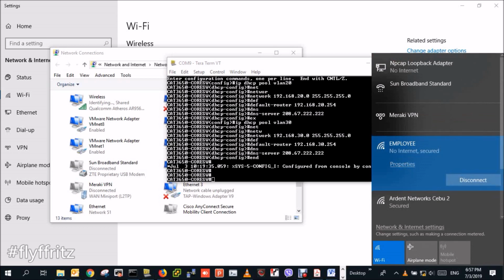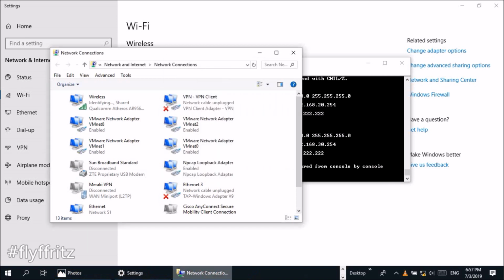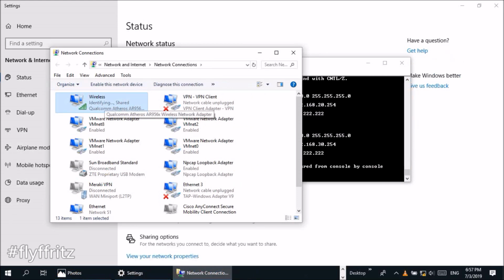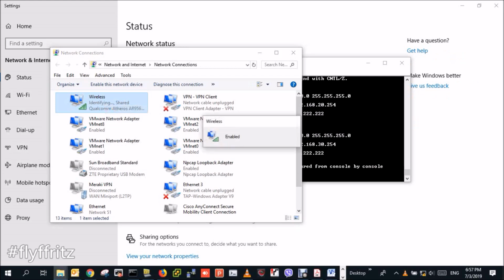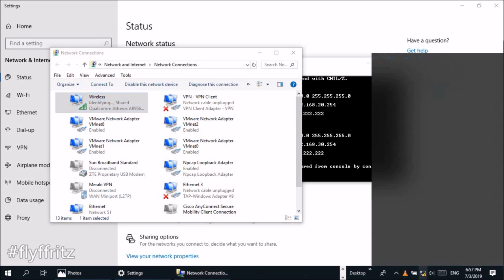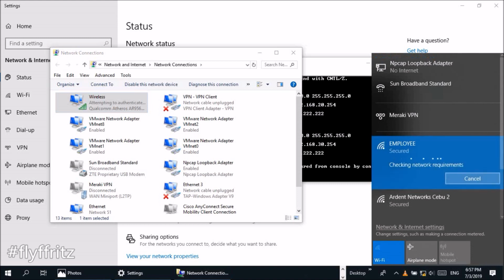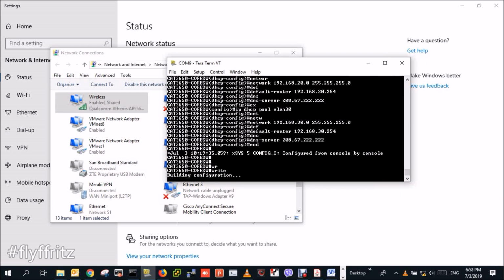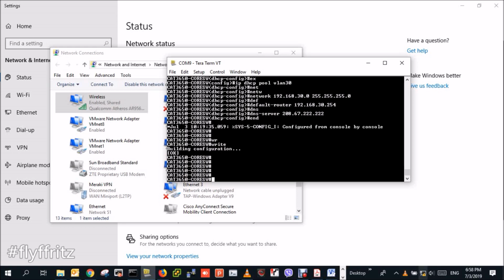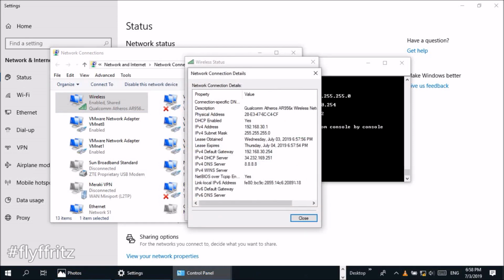Let's check again if we can obtain an IP address. Disconnect. Check the details. Yeah, we obtained an IP address, but what's this IP DHCP?